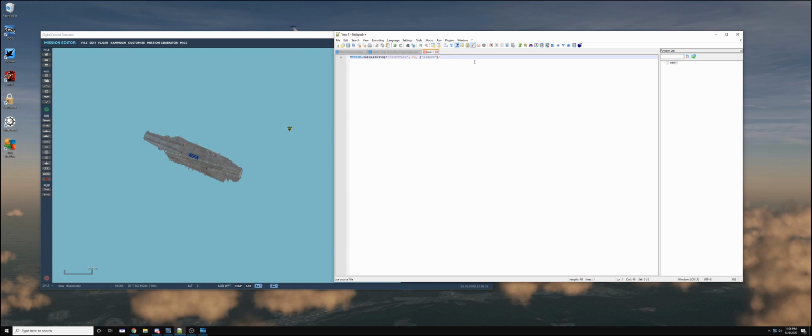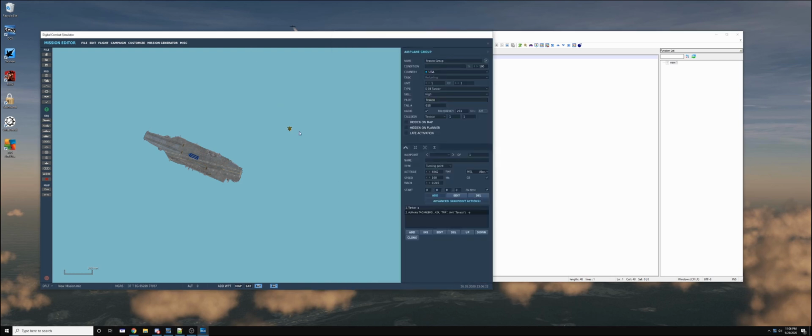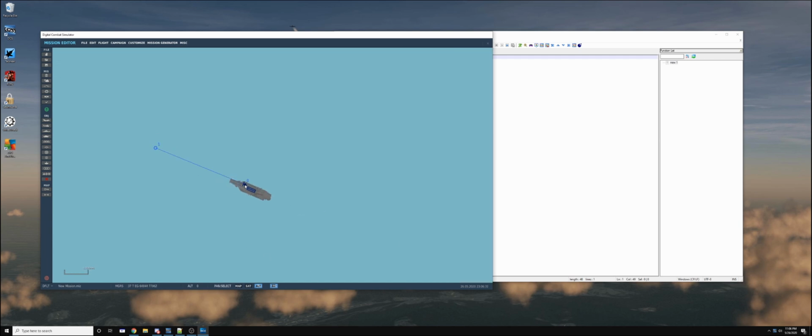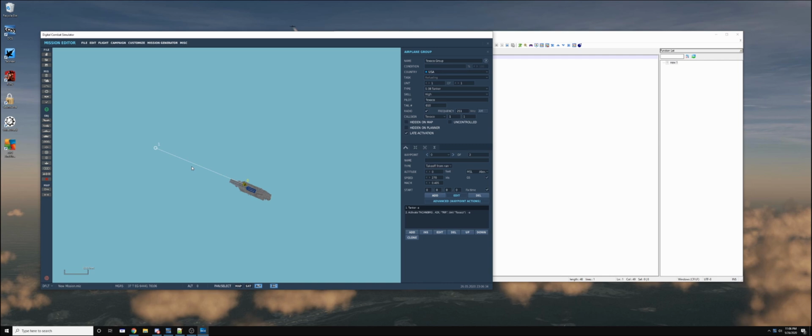Okay, so that's everything we need for the carrier script. Now I'll go back here and delete that waypoint. I'll make it take off from ramp, late activation, and we have to add a waypoint. It doesn't really matter where it is. He just has to have one so that he'll listen to the script when it tries to tell him to do something else. Otherwise, they'll go directly into landing mode and ignore any further orders from the script.